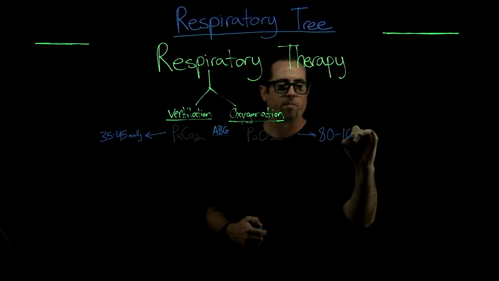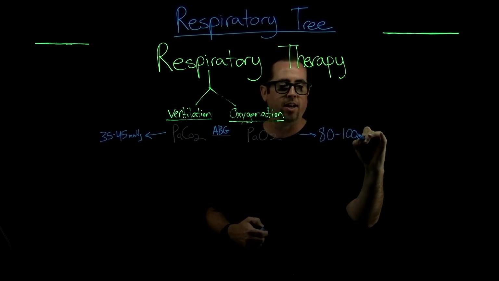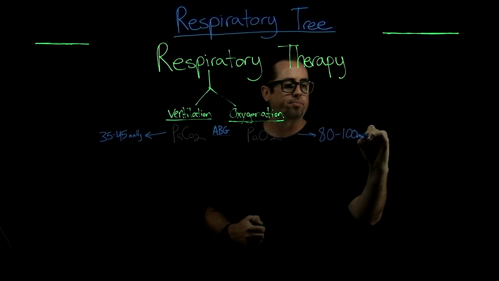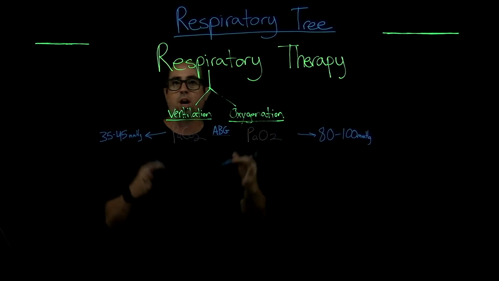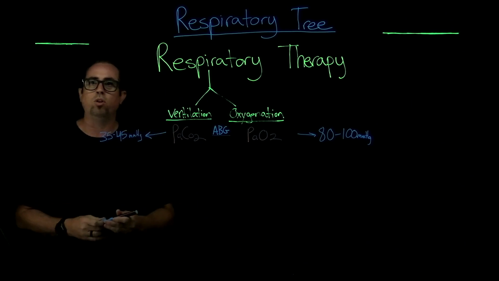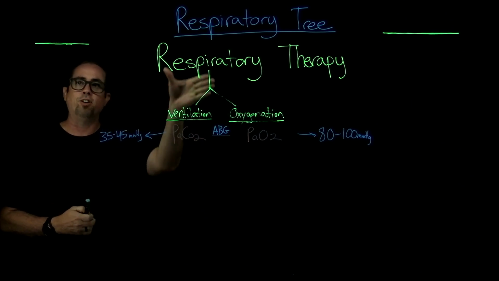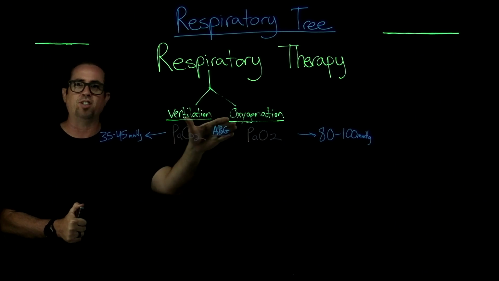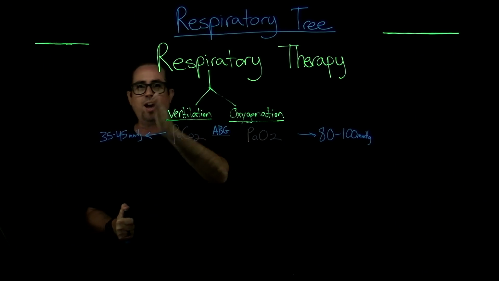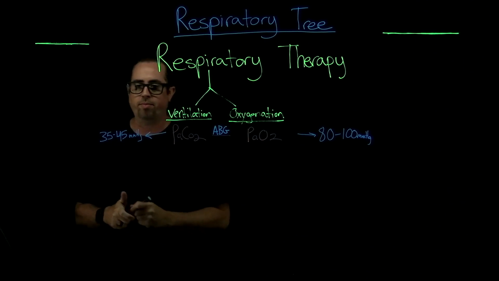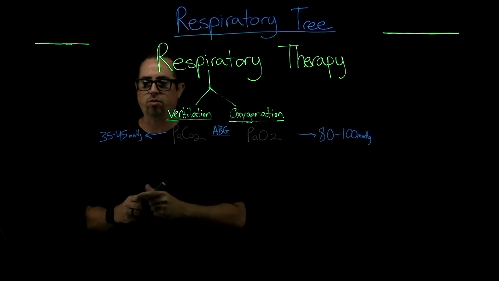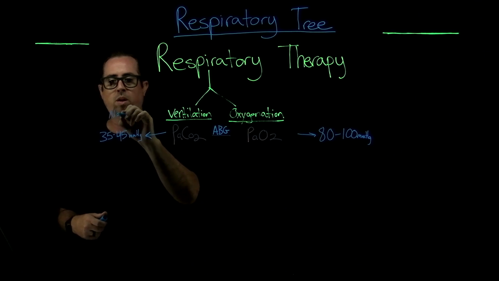This tree is to really put it together. I hope you are creating this tree. After we're done, you write this tree down. You do this, you break it down, and you're going to see it's going to help you put it into sections, right? Right now, we're just breaking it down. We're trying to get to one side or the other, ventilation or oxygenation. That's all we're doing, okay? And these are our normal values.